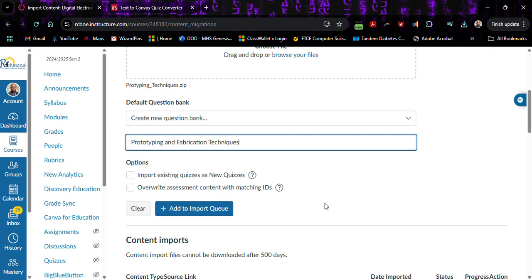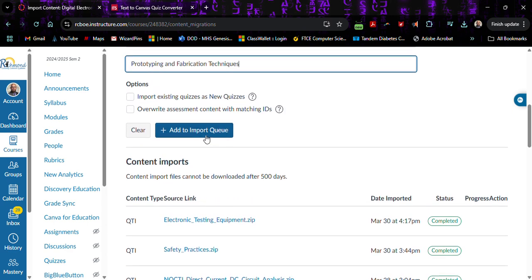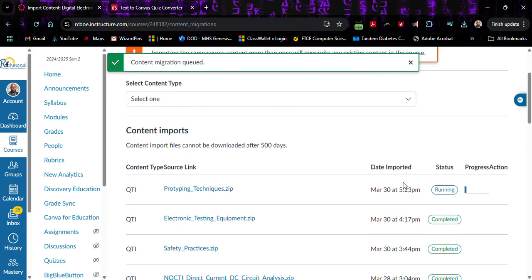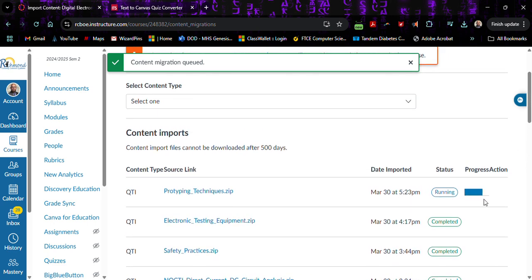Prototyping and fabrication techniques, and I'm going to say add to queue. So we're going to see it pop up in our queue. It's going to run, and it's complete.